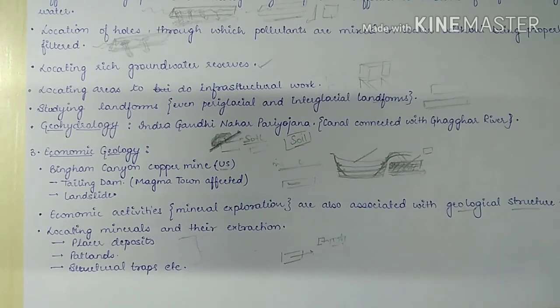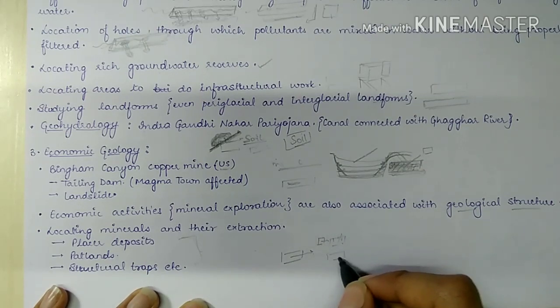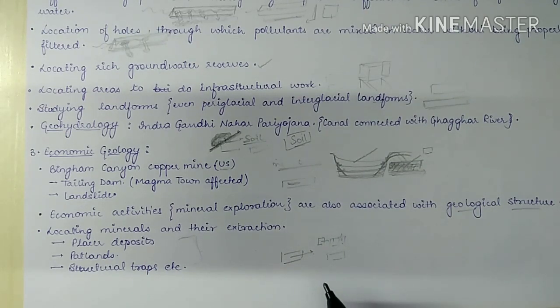Then we have alluvial placers that are formed due to deposition of weathering and erosion residues by the fluvial process. This fluvial process contains most of the world's reservoirs of platinum. Other alluvial placers also contain gold, tin, diamonds. Now, basada placers, as we know, are found in arid areas, and these also contain precious minerals. Then we have beach placers which contain gold, diamond, zircon, etc.